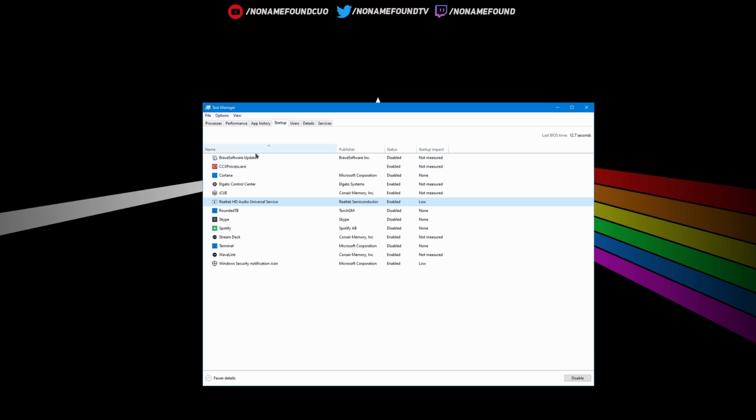Most of the time, they are processes that are extremely stressful for your system, most likely, for example, Skype, Spotify, or maybe Discord as well. So make sure to disable the ones that you know. And in case you don't know a process, just leave it enabled.